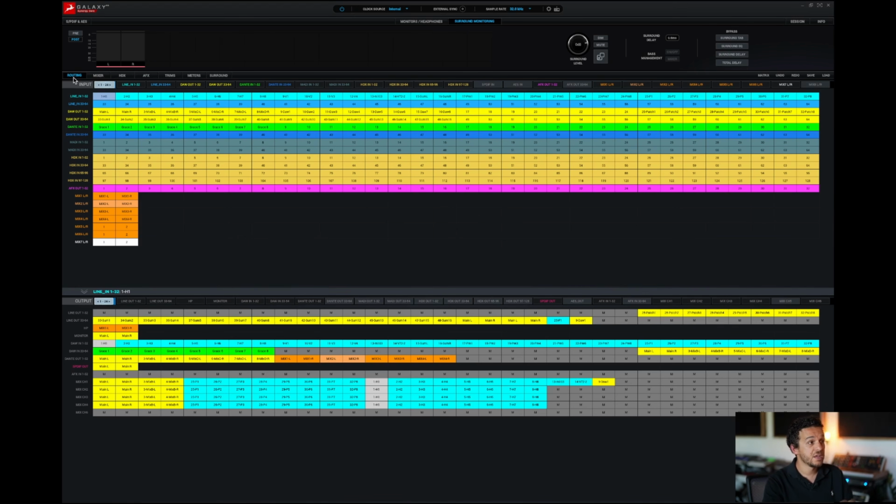AFX is Antelope's way of using plugins on the DSP chips on the unit itself. So you can use these plugins while you're recording, monitoring, whatever, and you can monitor these plugins at pretty much zero latency to people's ears. They don't work as an insert, but similar to effects channels on old school boards. I've got a microphone, I send it to an effect track and bring it back. That's how it works.